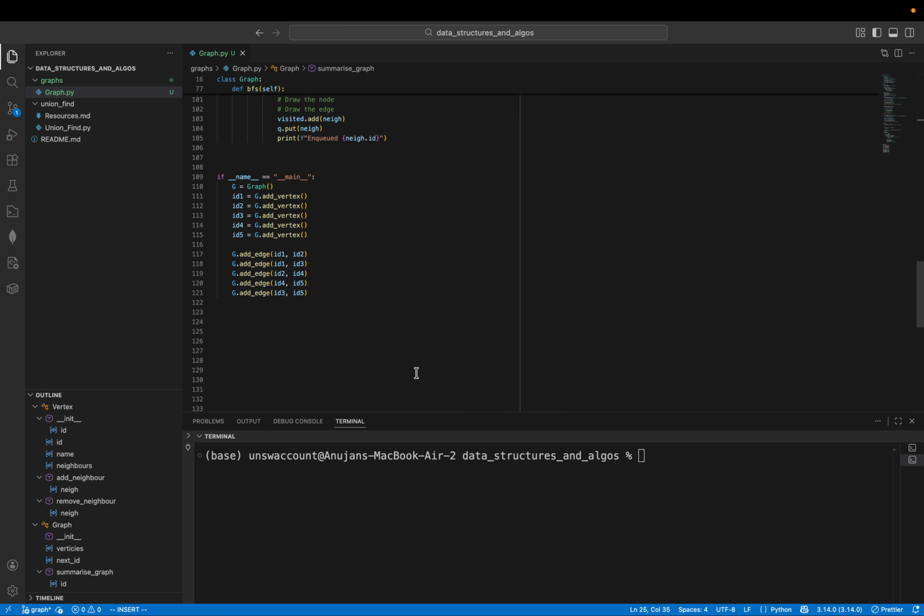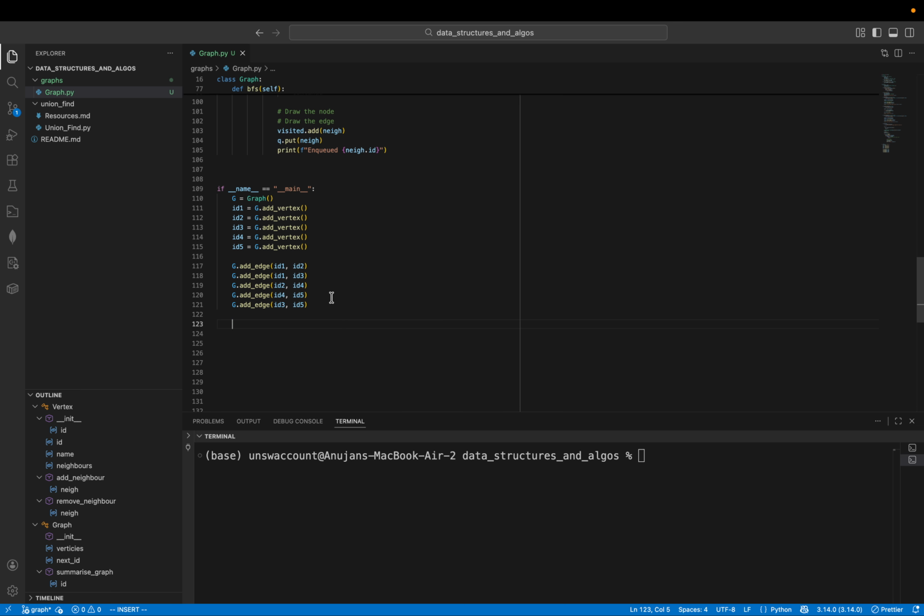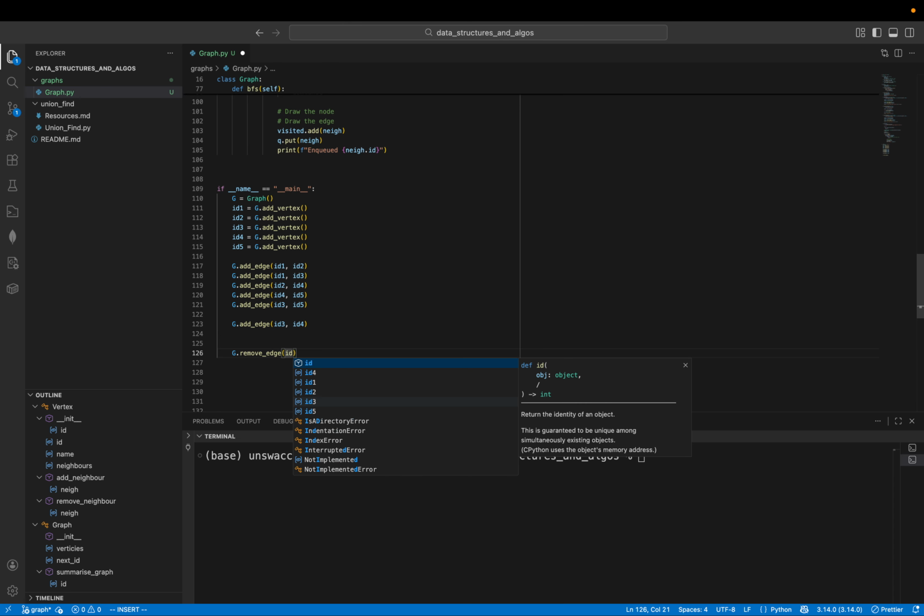Yeah, should be fine. Okay, so then we'll remove a couple of things, like remove an edge between, we'll say we added an edge between ID 3 and ID 4, but then actually that bridge never got built or something.